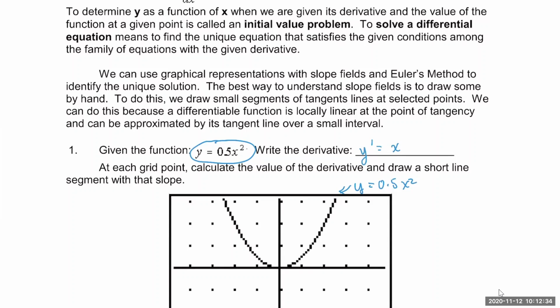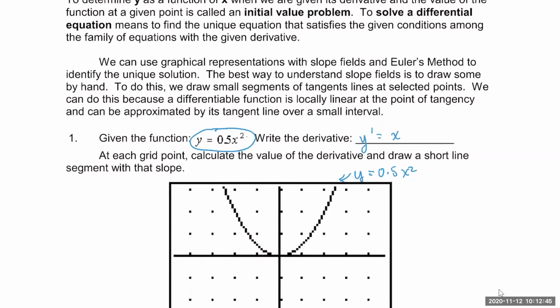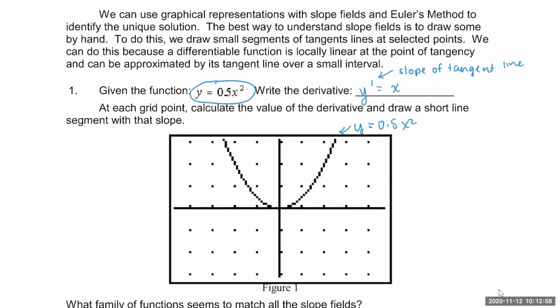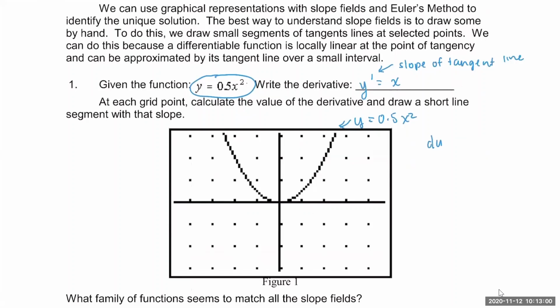And I did see the question about how do we know whether to separate or not. I'll address that when we get to the third page. And again, remember y prime, dy/dx, is the slope of the tangent line. Okay, so let's work a little bit backwards here. dy/dx is equal to y prime, right?